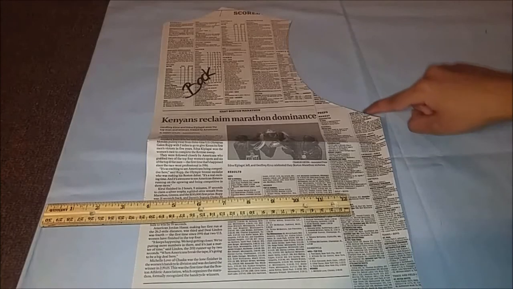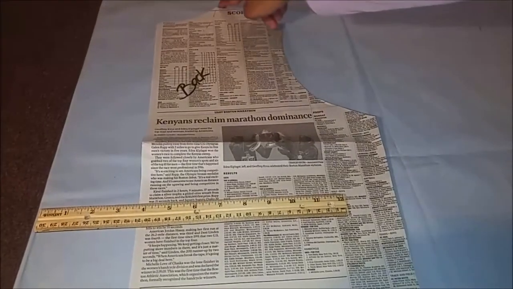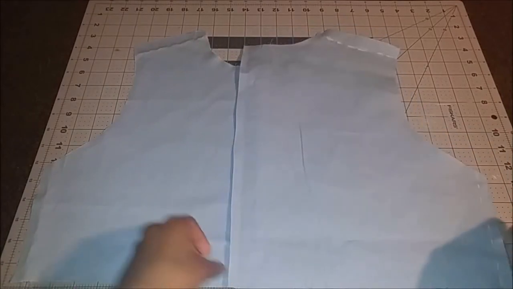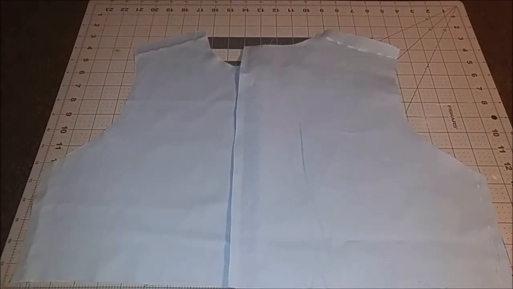Also cut a shirt pattern with fabric folded. These would be the back pieces of the shirt. With the right sides facing together, place the back shirt pieces onto the front shirt piece and sew.